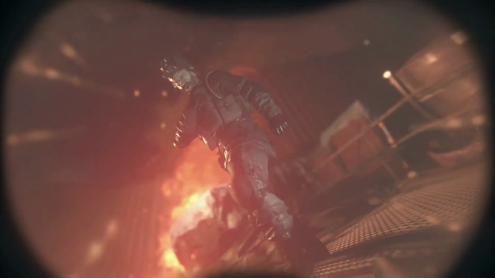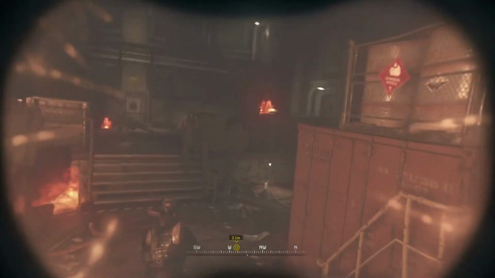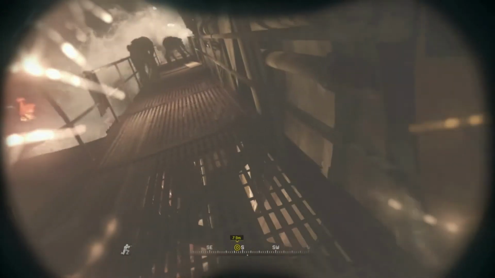Bravo 6, come in, dammit! Big Bird, this is Bravo 6, we're on our way out! On your feet, soldier! We are leaving! Get to the catwalk! Move, move, move! Move your asses! Come on, let's go! Back on your feet! Let's go!